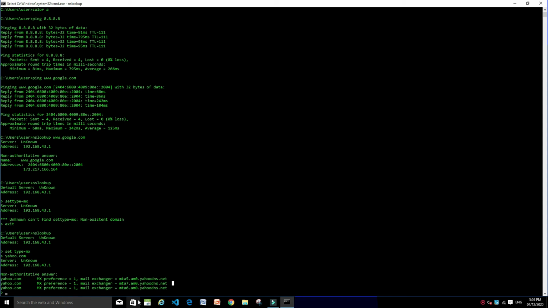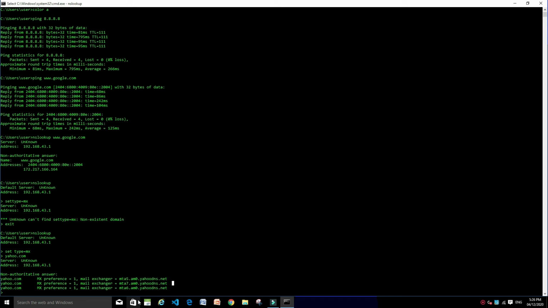Simple, isn't it? You can send a spoof email to your friends using the IP address of the email server. You can also check out how to send a spoof email to your friends or anyone by clicking the website given in the description. So friends, our next command is tracert.